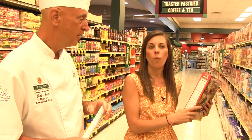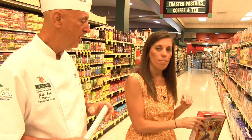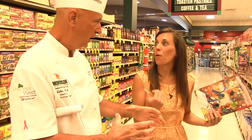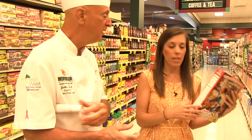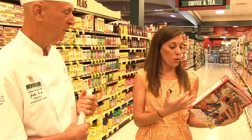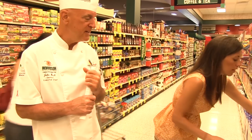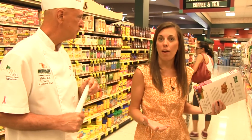So this might be one that you focus on just for special occasions, not something that you want to eat on an everyday basis. What's a serving? Because when I eat cereal, my bowl is like this. Exactly. So you're probably eating 3 cups. What does it say on that? It's 1 cup. So you're probably going to get, if you eat 3 cups of this, 36 grams of sugar in 1 bowl of cereal.